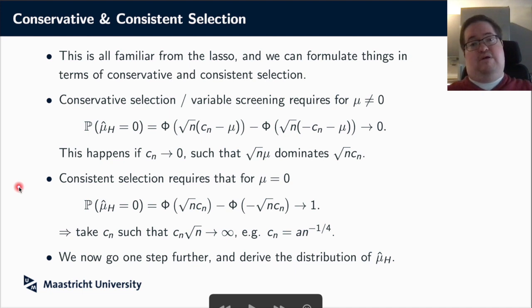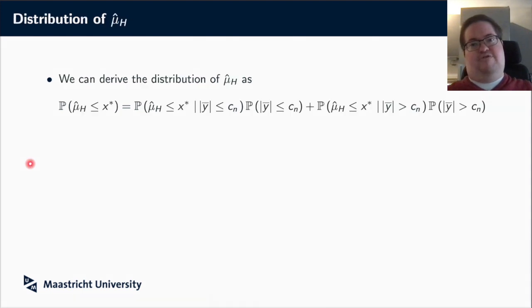So far what we've done is only the same as we did for the lasso, and there's nothing new here. There's also no contradiction or indication that we run into problems yet. But we're now going to go to that part where we run into problems. In particular, we're going to derive the exact distribution of our hard thresholding estimator, which we can do because we assume normality, so that actually becomes feasible. Now this is quite a lengthy calculation, so we're going through that carefully one step at a time.